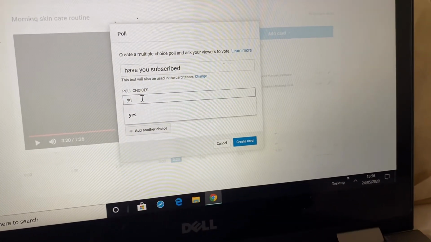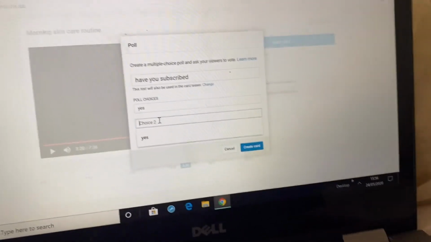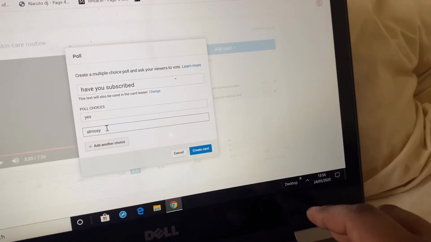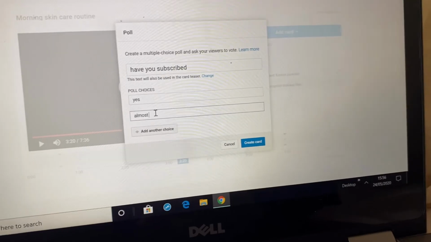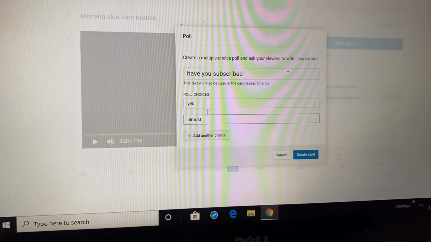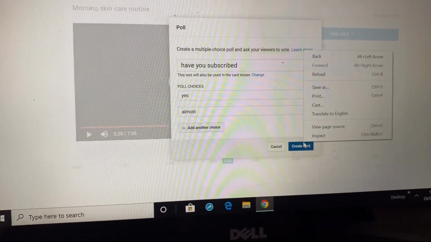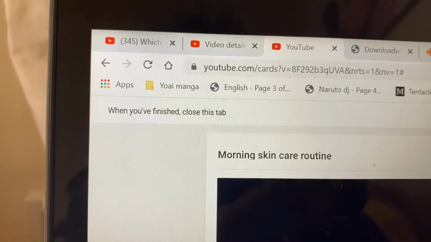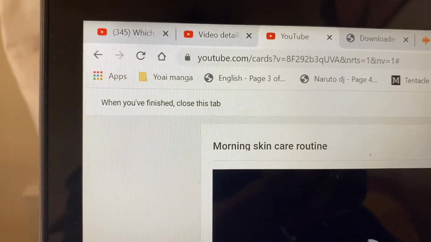And obviously the options are always going to be yes, not no, yes, or almost. So you're not really denying the fact, you're just saying almost or yes. Create card. Done. Says when you finished, close this tab.